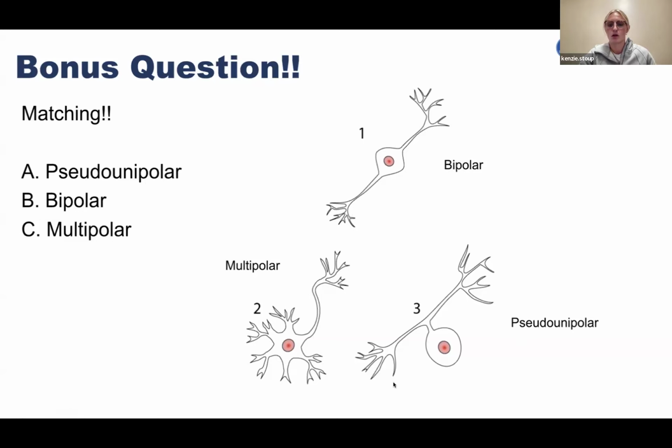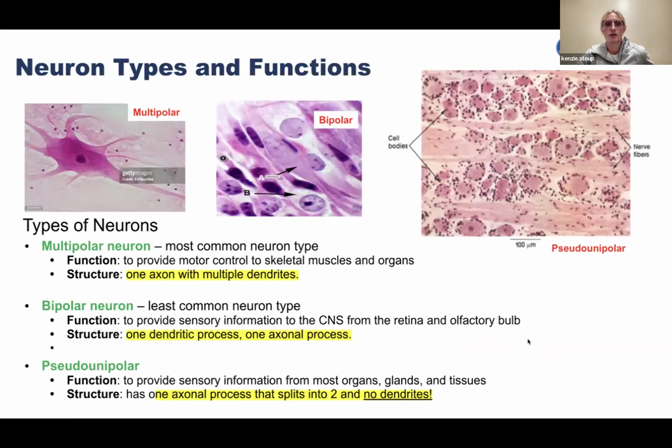And then we can go ahead and talk about those questions. I can go back to the slide. Right, and so the question was, why does a multipolar neuron have so many dendrites if its goal is to innervate and ultimately send signals to one plus muscles or one plus other neurons in a circuit? So if you want to jump in, and then Dr. Frank and I can kind of throw in our two cents' worth. How about that? Okay, I don't know if I have a perfect answer on this. My thought would be that it needs to receive a lot of sensory information to go and act on an entire muscle.